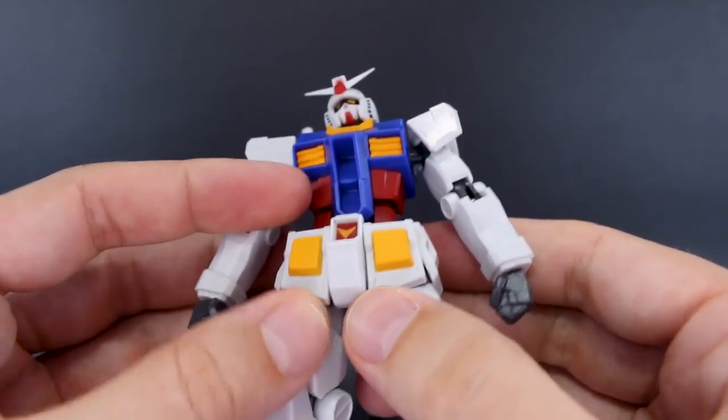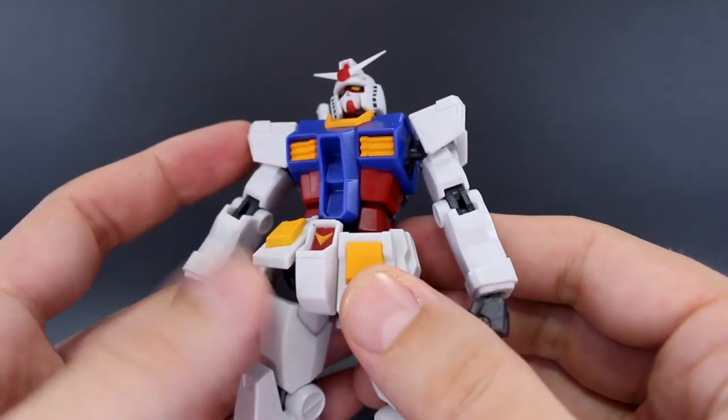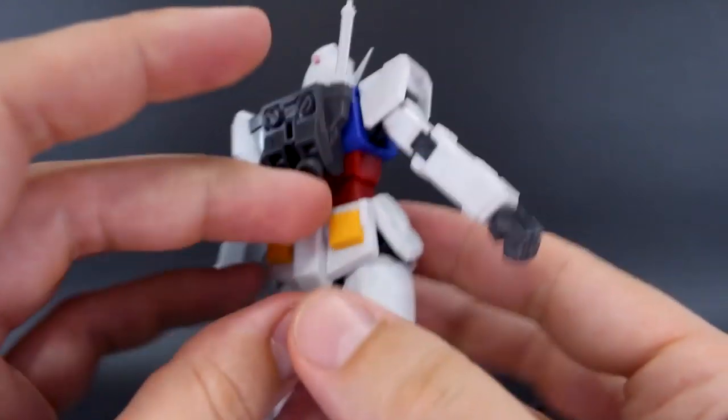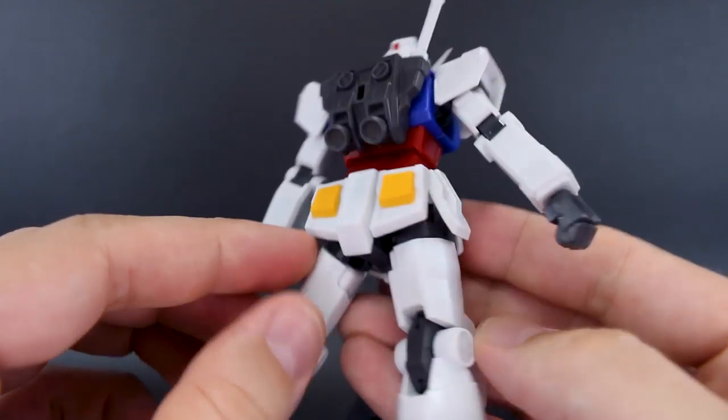And then for the wrist, just a ball joint there for that, keeping it simple there as well. For the skirt armor, the skirt armor parts will be able to move up and down a little bit like that separately. The side skirt armor, again, just a little bit up and down. And the back skirt armor is just all one piece here, so that's just all set exactly like that.